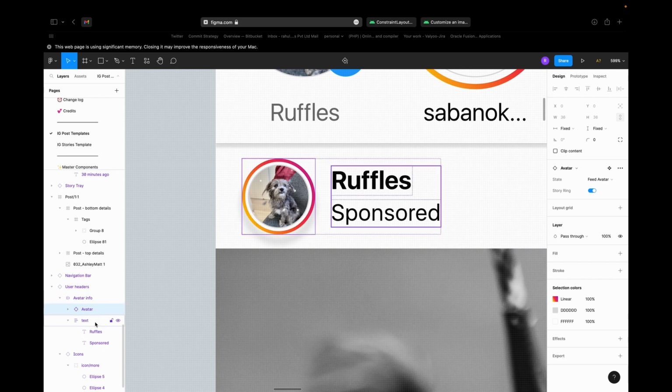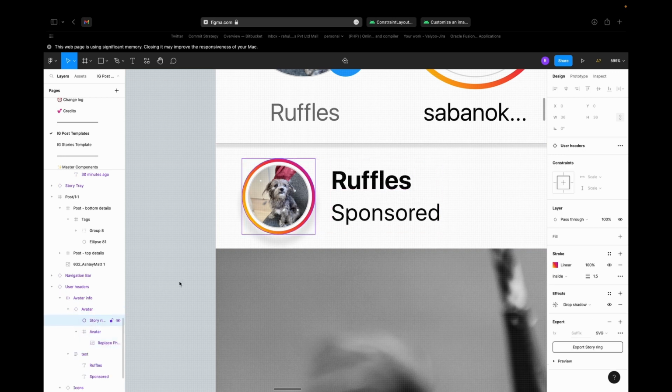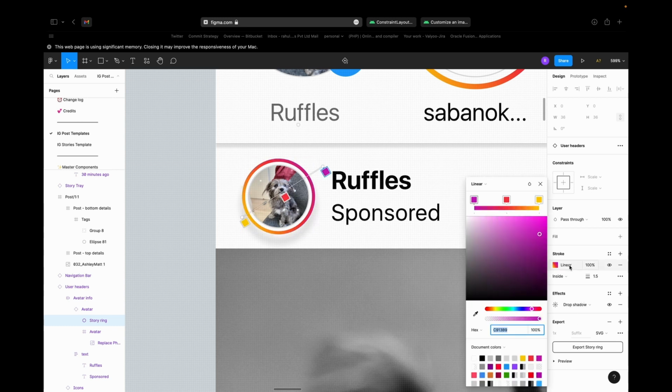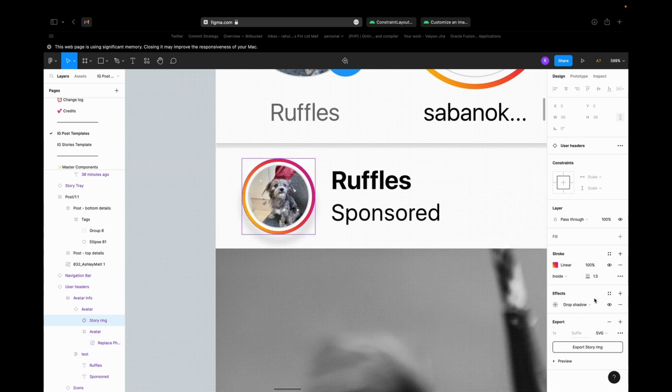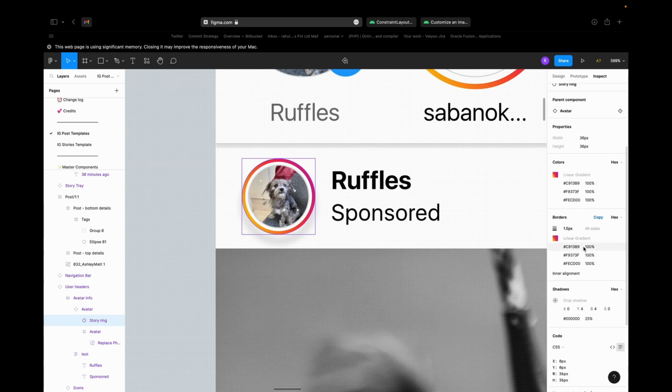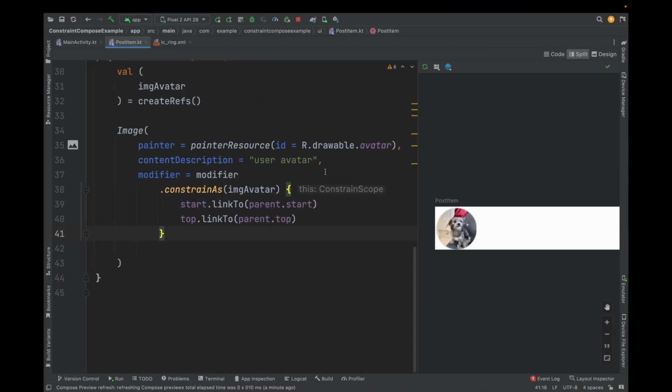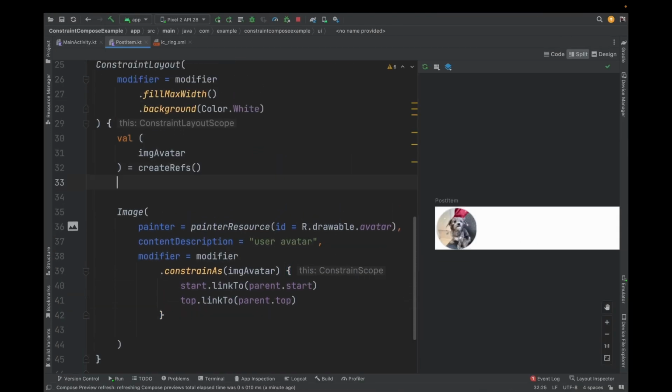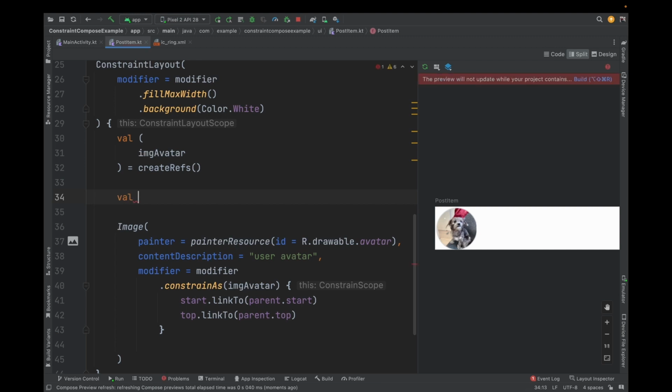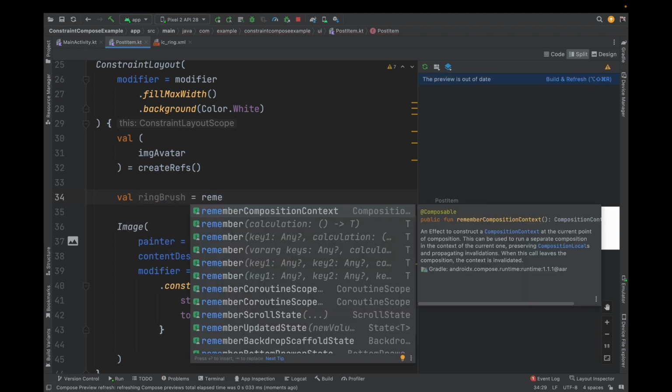Avatar info, avatar, okay, story ring. So these are the colors that we need to create the gradient. So I'll first of all create a brush. I can name it ring brush and I can use remember state.